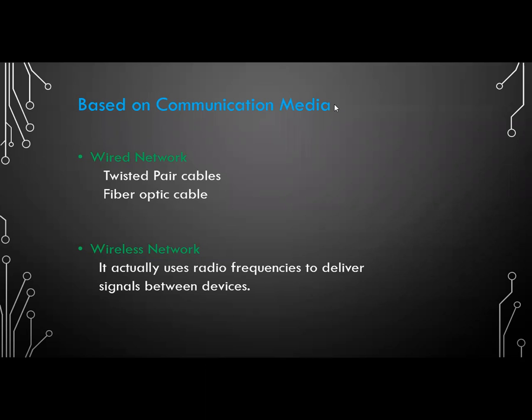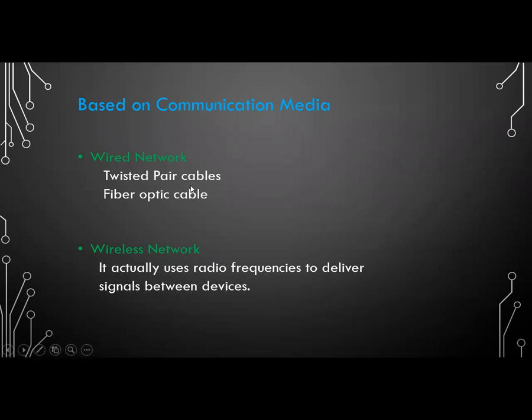So wireless is a type of network where the communication is happening between devices with radio frequencies without cable. But in most of the cases, wireless is not a better option. I can say in more than 90% of cases, computers in a network are connected with each other by using a cable. Okay, and there are two types of cables we use in computer network. One is called twisted pair cable, another one is fiber optic cable.